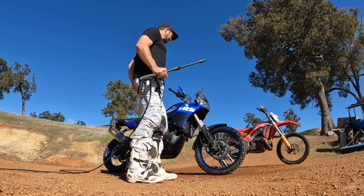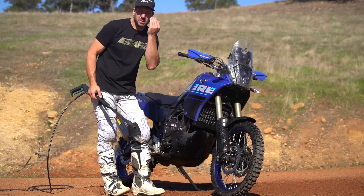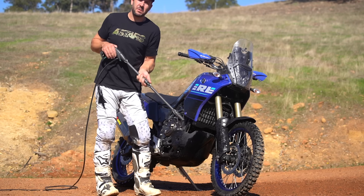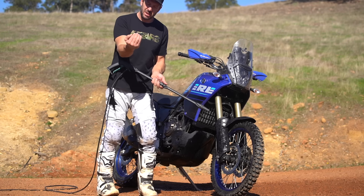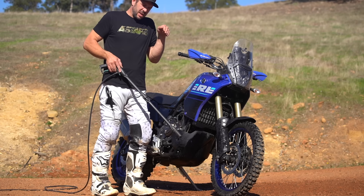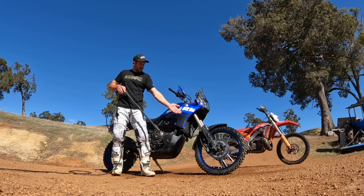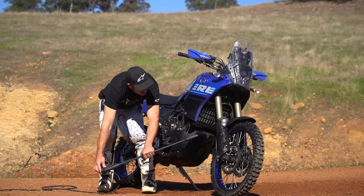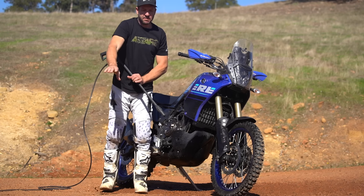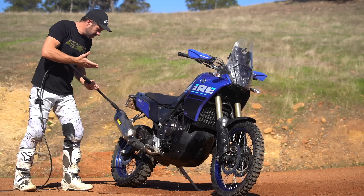With these high pressure cleaners, treat anything on your bike that has a seal like your eyeballs — your eyelids are the seal. Any time you see a seal, avoid it so you're not squirting dirt and injecting it in. It's not just water getting in there, you can actually force and inject dirt up under the seals. For fork seals, for example, you can hit them full pressure but don't hit them from underneath — angle it to vacuum-draw the dirt away. Same around the carby, injectors, throttle body, just back away.